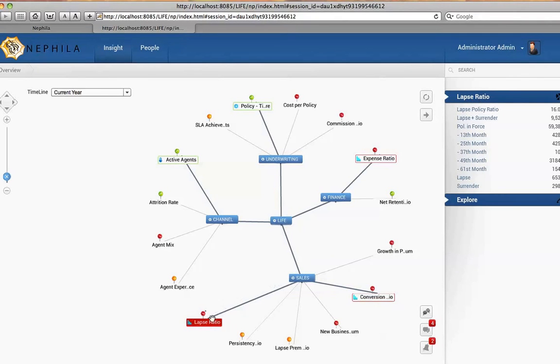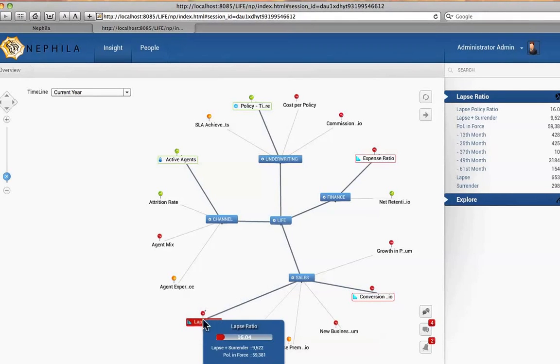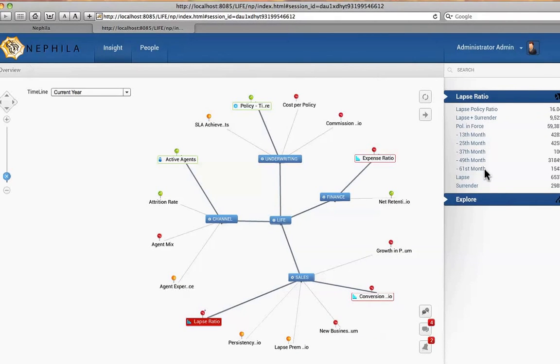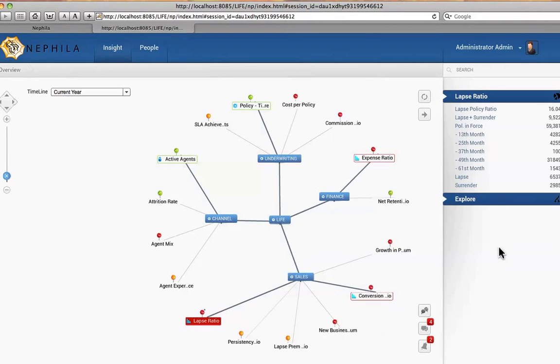Whenever you mouse click on any particular metric, there is a wall which appears on the right. The wall has up to 10 data points corresponding to that particular metric which is under consideration. You are also in a position to go ahead and have an explore section wherein you can store many documents, PDFs, audio files, video files, reports, whatever you want to as documentation there.